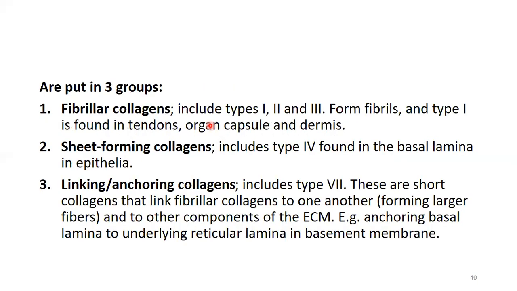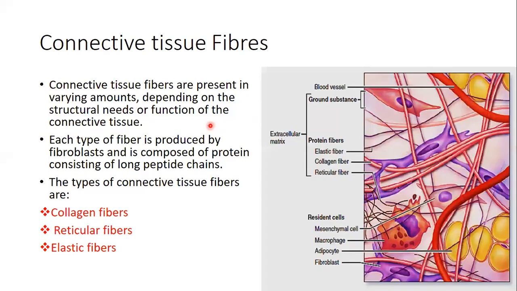Now, collagen synthesis is dependent on a high supply of vitamin C. Without vitamin C, the quality and quantity of collagen produced is poor. And these are individuals that we see having bleeding disorders in the mouth, what we call scurvy. Scurvy is because of individuals not taking fruits, and fruits give us a high quantity of vitamin C. So the only treatment for scurvy is to allow this person to ingest as many fruits as possible, especially oranges, which have a high content of vitamin C.